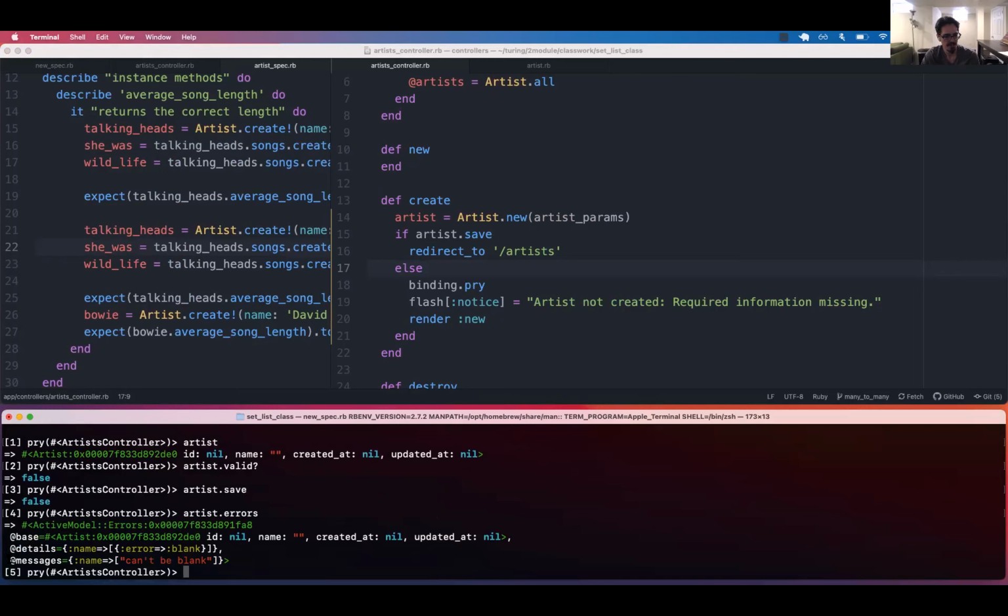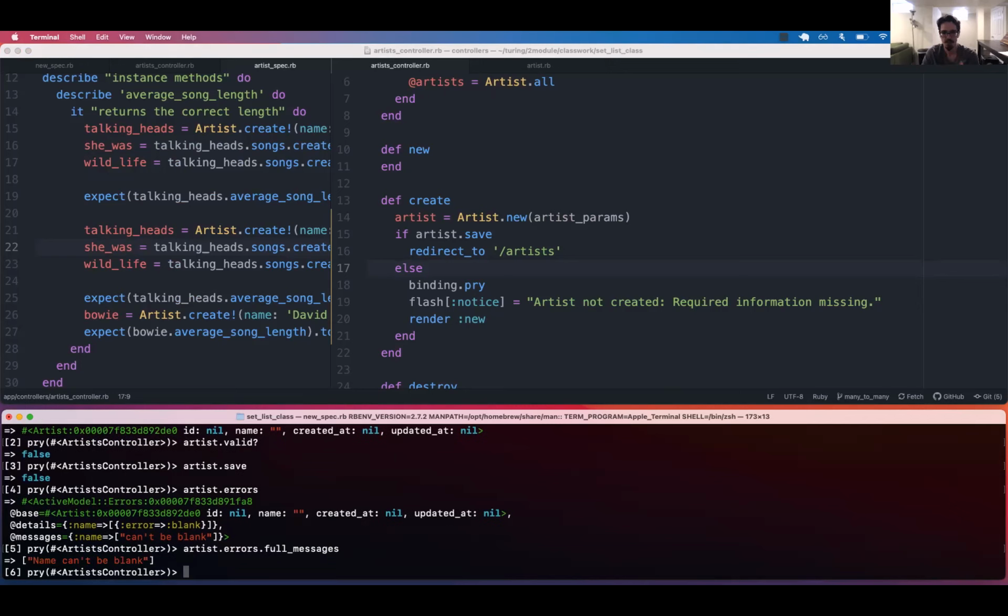And you can see it has this messages down here, and it even tells me the column name. It looks like a hash of the column name and then the message associated with it. So then usually the next thing that I'll chain onto this is .full_messages. Is this something that you all saw yesterday? So this is really great here. This is going to give me an array. And then something that I can do here that's even better is then I can chain on .to_sentence here.